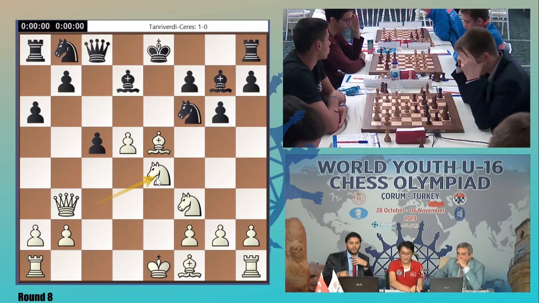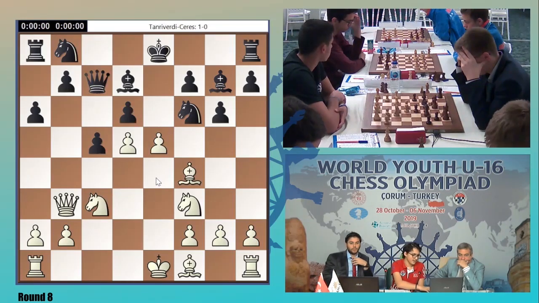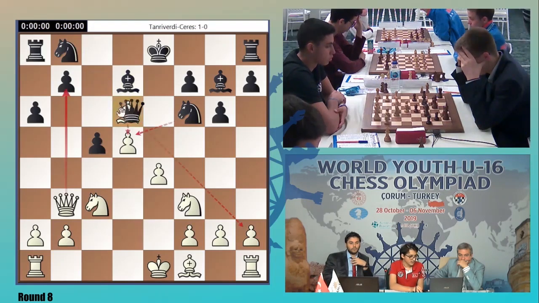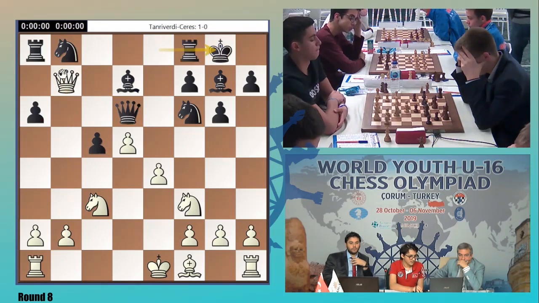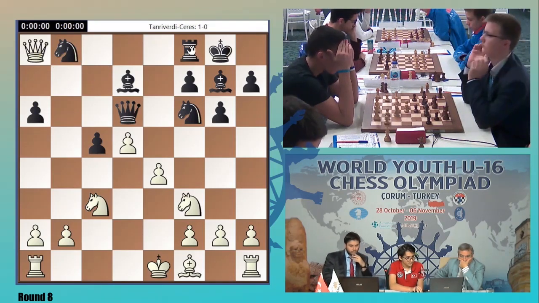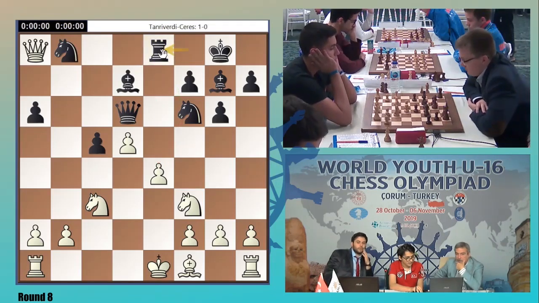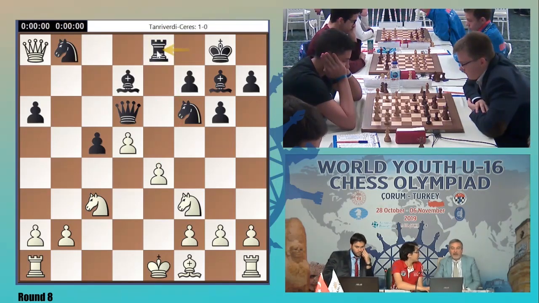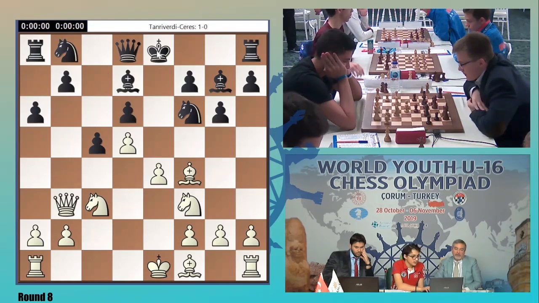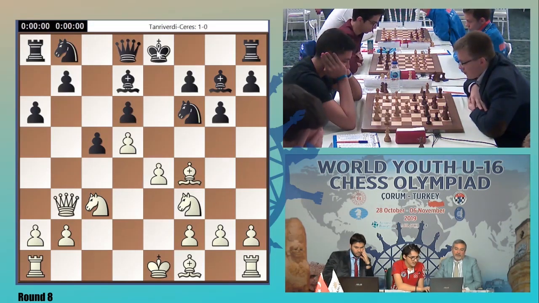Can't you take on d6 after queen c7? Yeah, I looked at it, but maybe a bit risky. Queen b7, castles, queen a8. Right. Looks dangerous. It's easier. Maybe this is too winning. I'm not sure. Okay. Yeah, he played bishop c8.